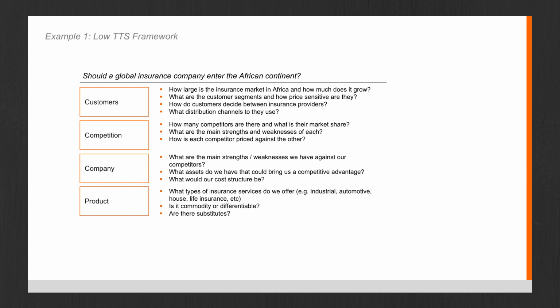Anyway, let's analyze this. I'm going to check for each issue if it passes the toothbrush test, and I'm not going to do it for every single issue so that I'm not wasting my time or your time here. But I'm going to look at each issue as if it were used in a case for which the question were, should a toothbrush company enter the African market? And because insurance is completely different than toothbrushes, if the issues work for both, they're too generic. So let's examine each issue.